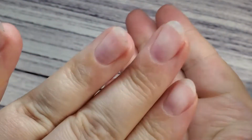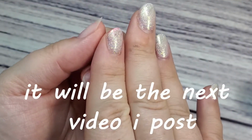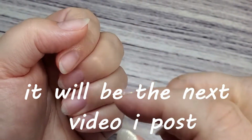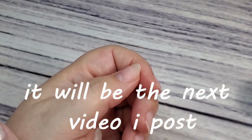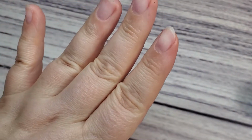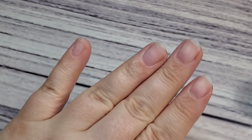So I soaked off the gel polish on this hand, and if you want to see the soak off process of the Luminary, I'm either going to post that in a separate video or at the end of this video, depending on how long it is. I don't want the video to be too long, and you guys know how I like to talk. But I am going to show you how to do it from start to finish on your natural nails as an overlay. So let's get started.